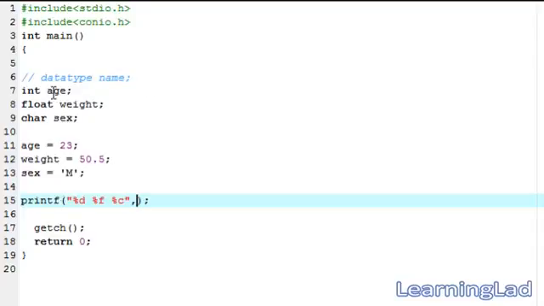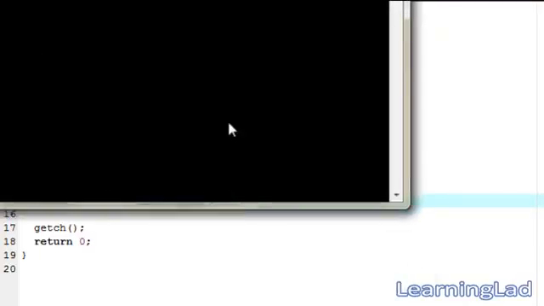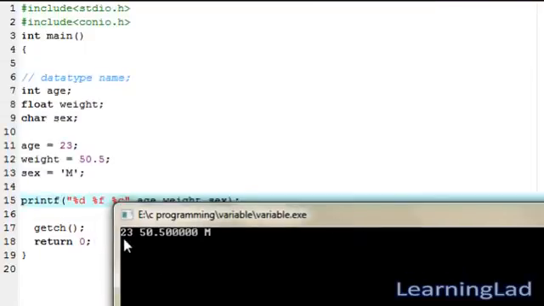So first we refer our age variable, then the weight, then the sex. So this is it. I'm gonna save it, compile it, and run it. So as you can see here, it just printed 23, that's my age, then 50.5000, that's my weight, and M, that's my sex.